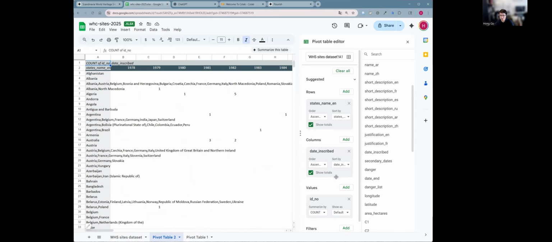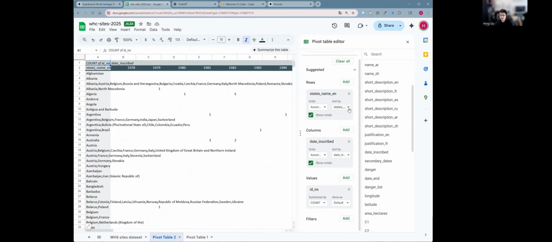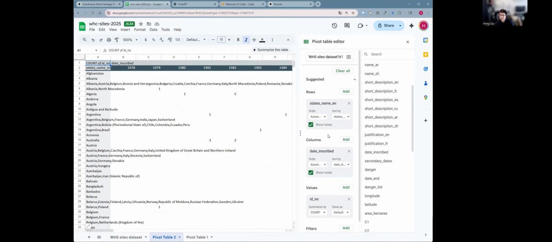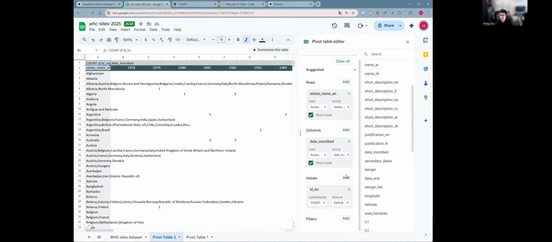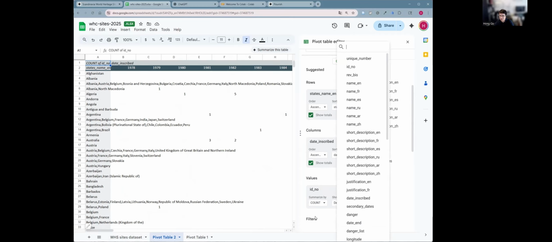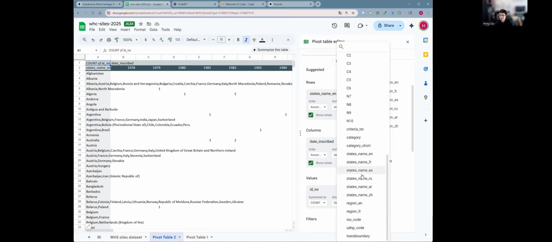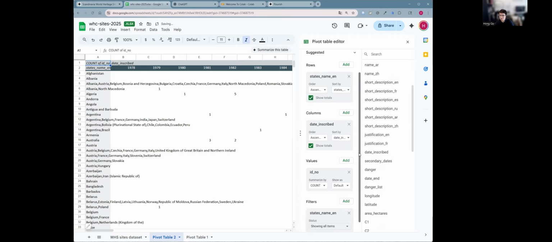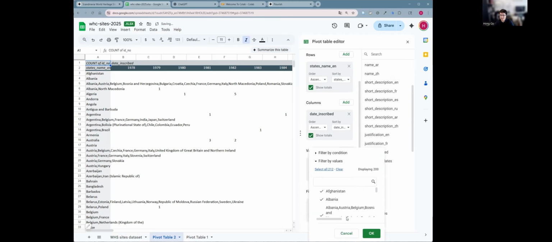I could filter the countries. Let me see, I can add a filter. You can either drag the state name here, or you can use this drop down, either way. State name English here. And I'm just going to clear everything and type in those three countries: Denmark, Sweden.